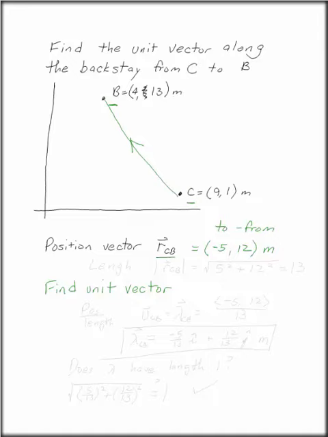If that's our position vector, the next thing we need to do is find the length of the position vector. Find that with the Pythagorean Theorem. The length of Rcb is the square root of its components squared: 5 squared plus 12 squared. Or you can remember that this is a special triangle and that this length has to be 13.